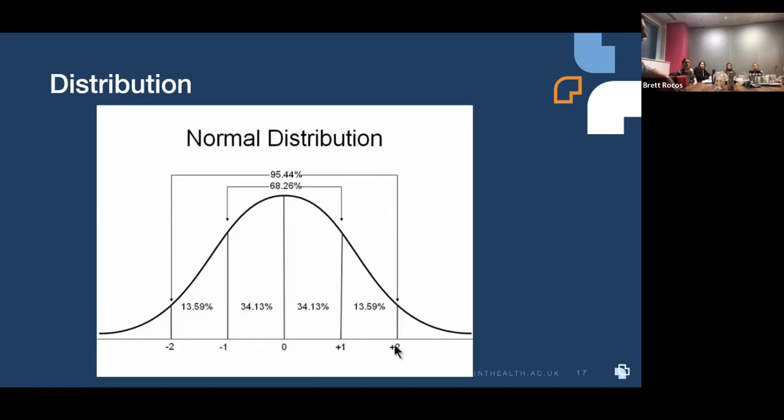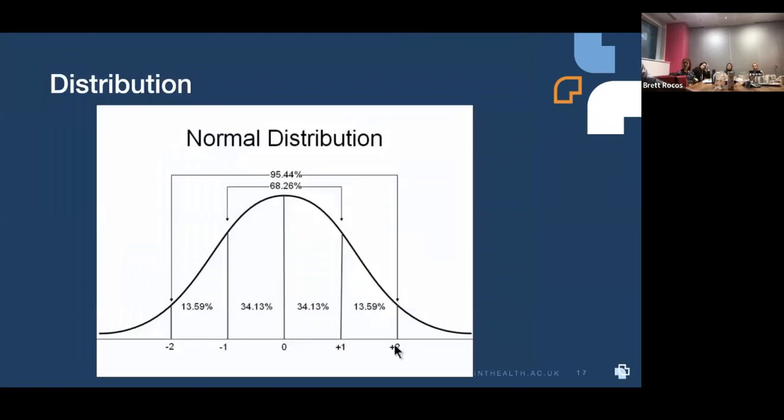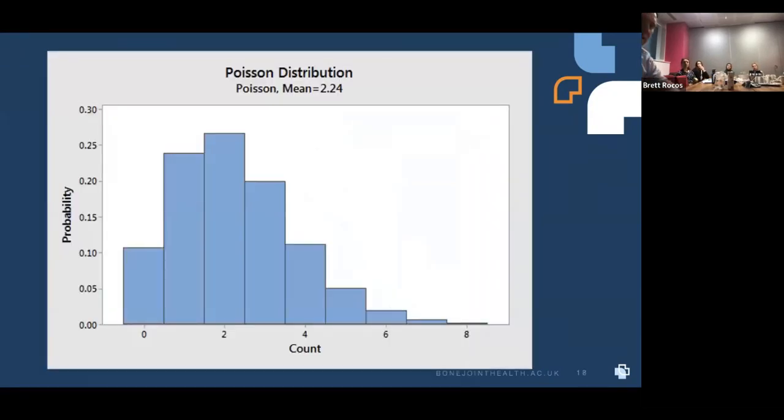So what you want to try and achieve if you're looking at continuous data, which most of our studies do, is try and transform your data into the normal distribution. Roxy, what does that mean? Any ideas? So your data could be a different distribution, for example, the Poisson distribution. And you might plot your data and say, well, I've got all the different heights here, and here's the density or the frequency on the y-axis, and it gives me a funny squiffy curve like this.